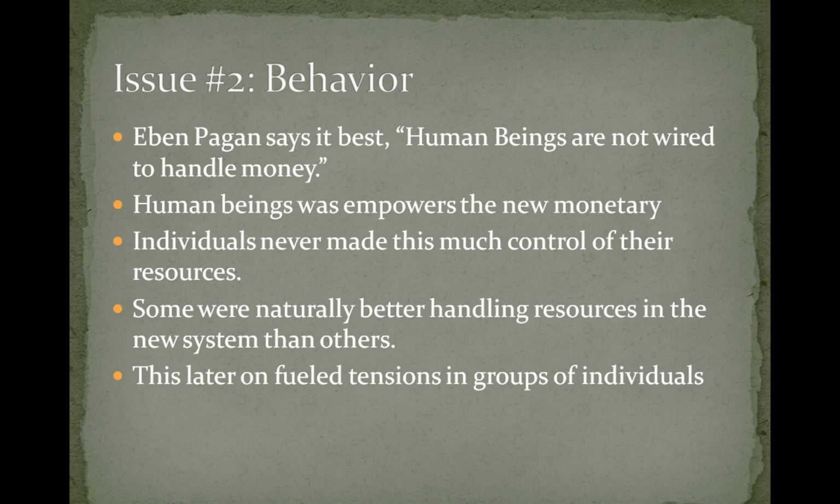So the next one is going to be behavior. When it comes to behavior, I'm talking about human behavior, behavioral economics. Like the series, definitely recommend you guys take a look at that. So I have Eben Pagan. He's an entrepreneur, and he said it best. He said human beings are not wired for handling money.